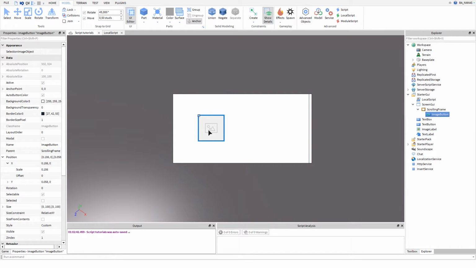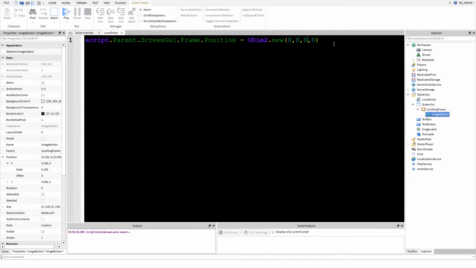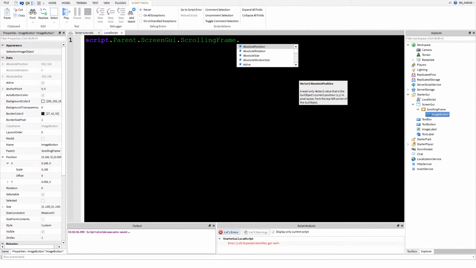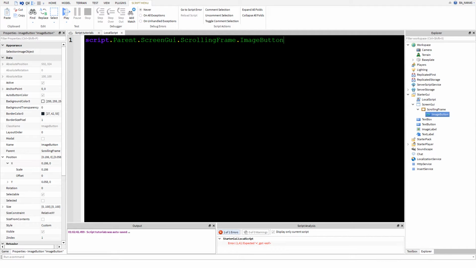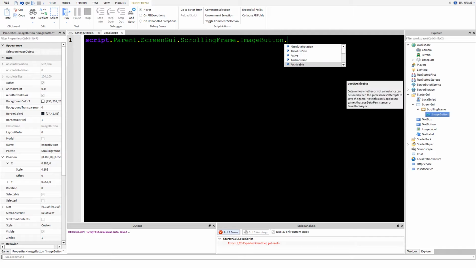Now image button, you can press this and it has events. Let's see, the scrolling frame, I'm gonna access the image button, and then it has events like mouse button 1 click, down, up.